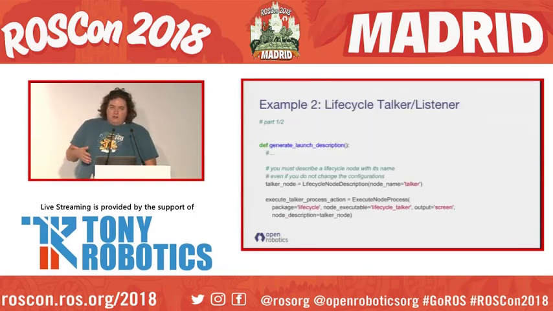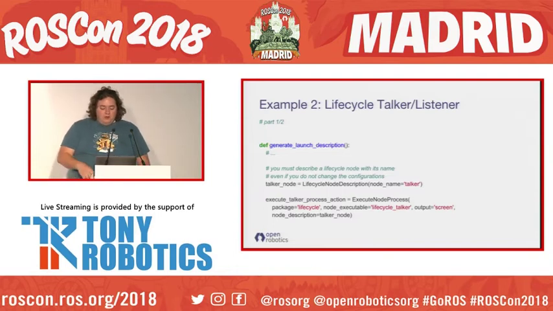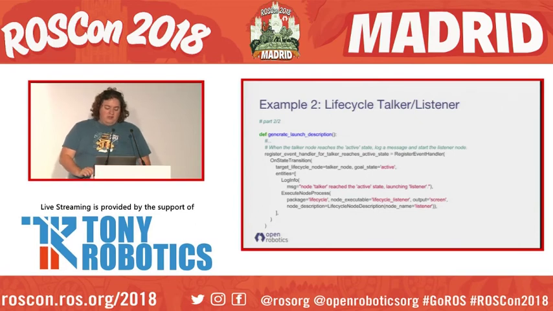Another thing that's been touched on in one of the previous talks as well is this idea of a lifecycle talker and listener. And I want to use this to illustrate the more event-driven nature of launch in this new reference implementation that I've been working on. So we're going to start out by defining a lifecycle node. We do need to tell launch when a node is a lifecycle node and when it isn't, so that it knows whether or not to expect to be able to introspect its state. And then we're going to say we're going to run an executable that contains that node we described. And then where it gets interesting, and I know there's a lot of text on the screen here, but I'm going to highlight some things and walk through it.